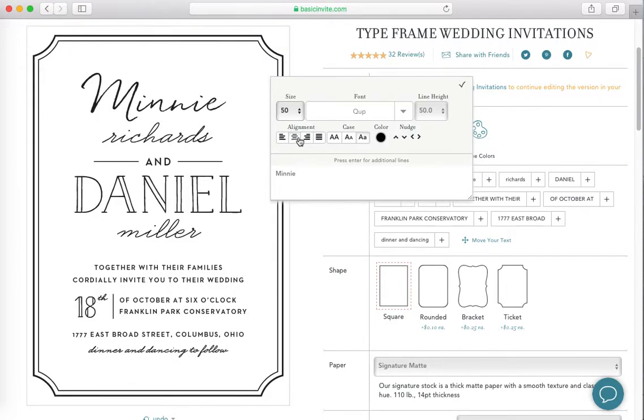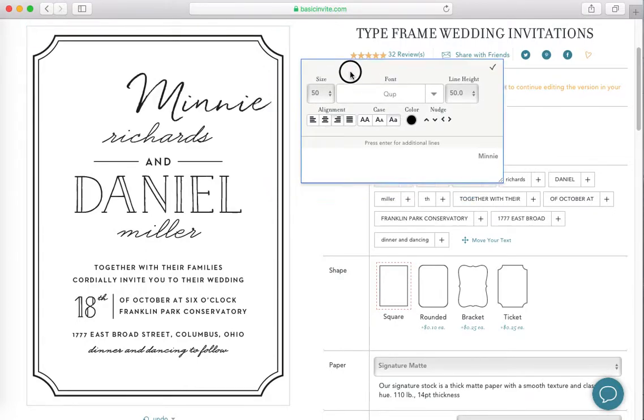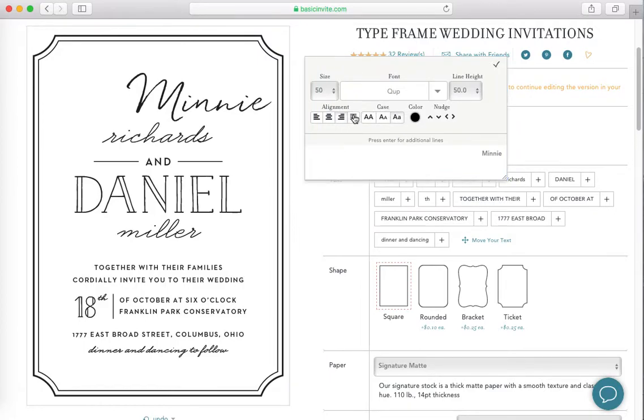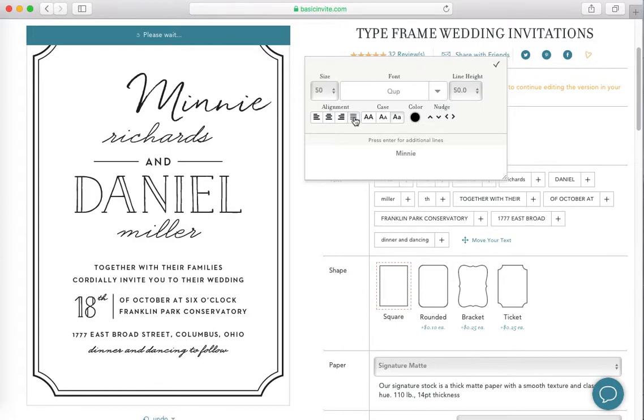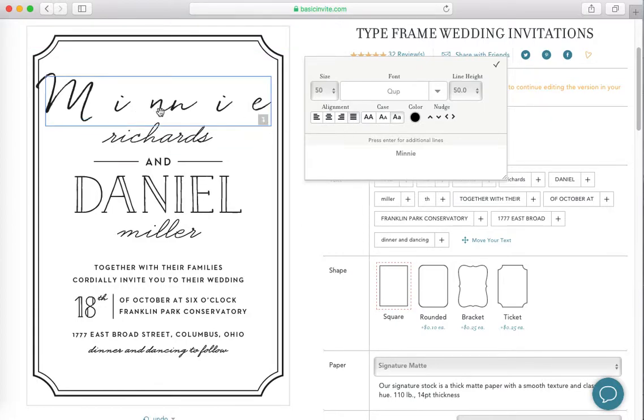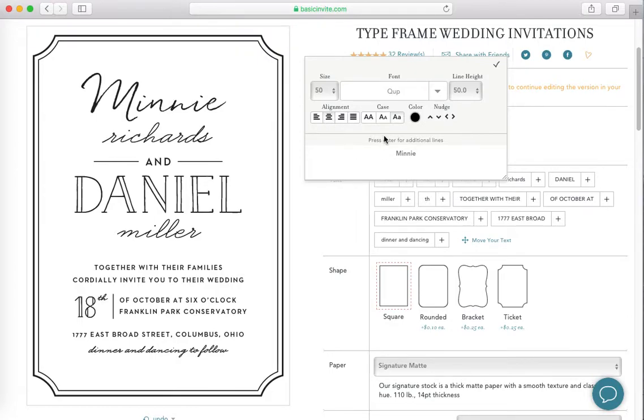And then this is the alignment, so you can make it center in the text box, or left aligned in the text box, as you can see there, or right aligned in the text box, as you can see there, or I think this is justified text. Just spaces it out evenly in the text box, so I'm just going to go back to center.